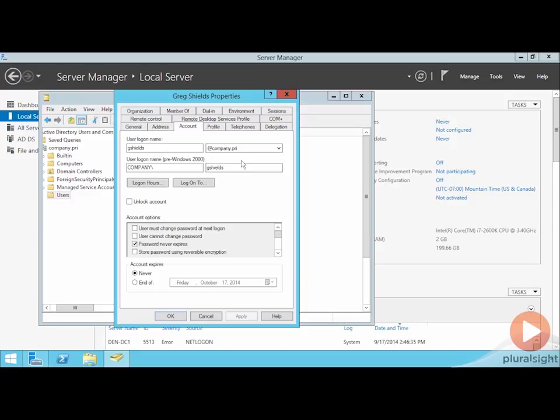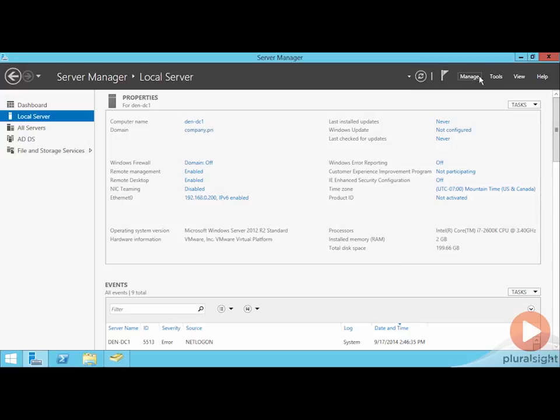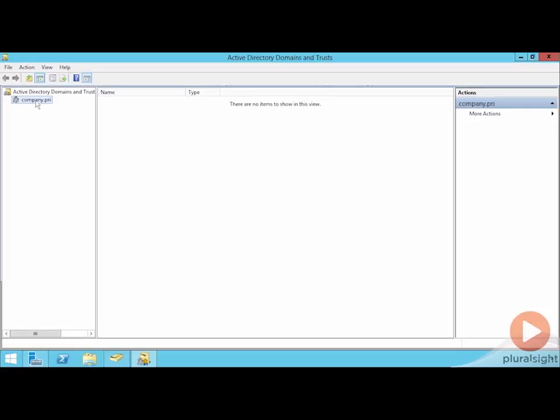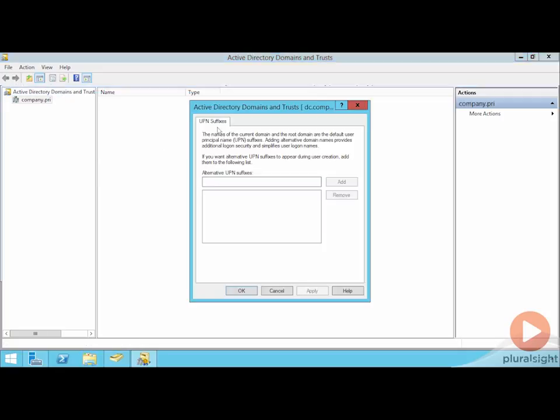Well, in order to do this, either of these, or any of the other reasons why, you'll need to create an additional user principal name suffix. And the process first starts by going over here to Active Directory Domains and Trusts and taking a look at the properties not of the domain, but of the actual root up here, the Domains and Trusts root. If I right-click over here and I go down here to Properties, you'll see this list of UPN suffixes. And it's here where I can enter in those alternate UPN suffixes.